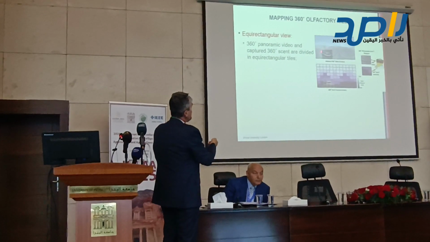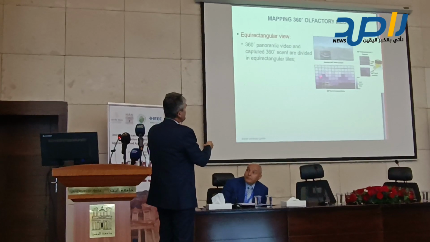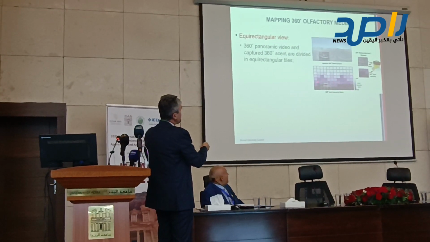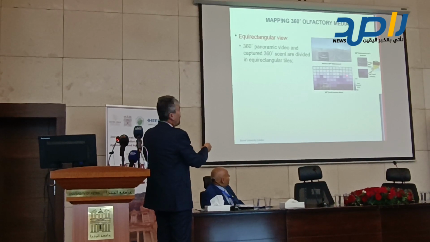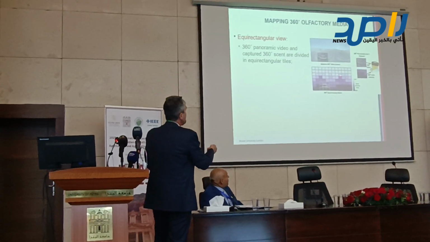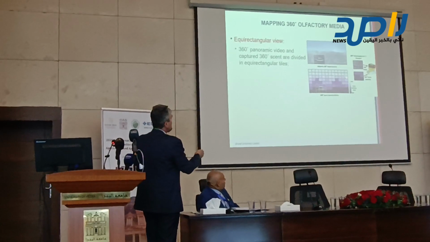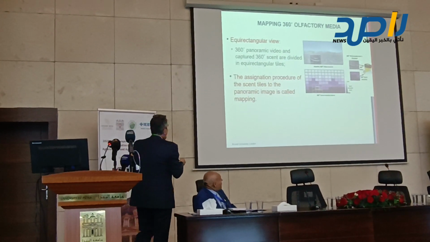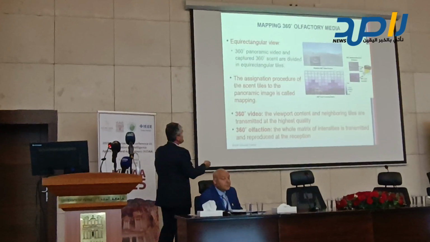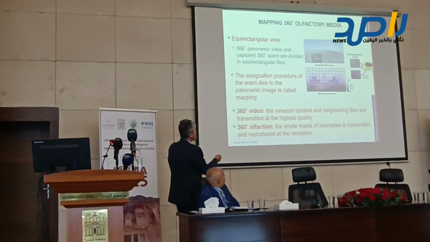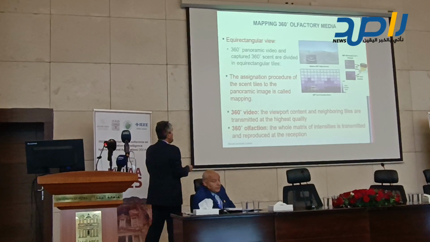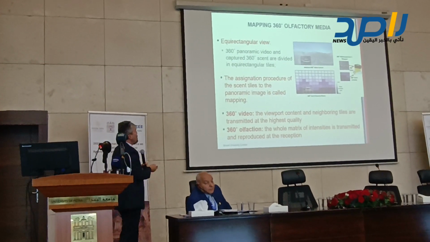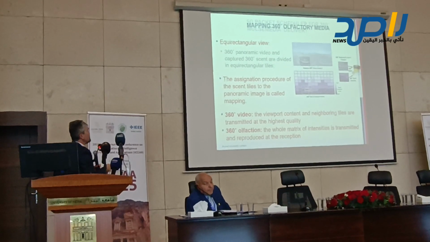So here, this is the user's viewport, which is translated here when it's divided into tiles. So you show this region more or less at high quality, and this region at lower quality because the user will never ever look there, so it's a waste of resources to allocate full quality video over here. So what we then do is we map all of these sensory effects to each tile, so we know that for each tile we have a specific sensory effect. And then we also transmit this sensory effects matrix over a network to the receiver.